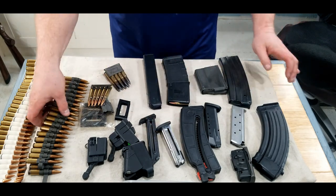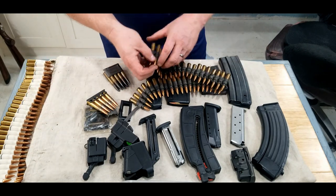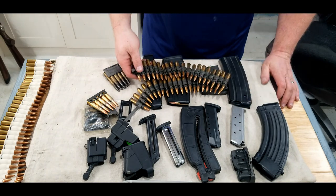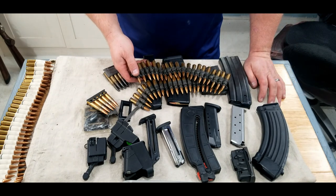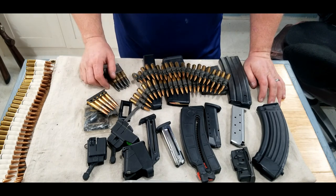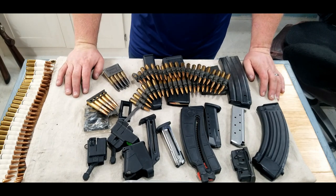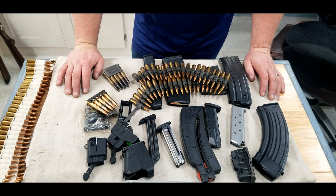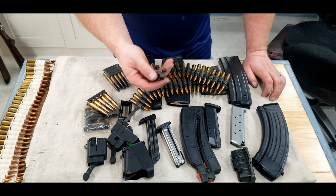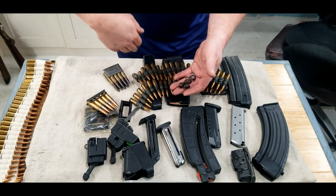All right, the last thing that I have here that I want to talk about are belts. Belts are basically a feeding device, okay? It's not a clip or a magazine. It's probably closer in function to a clip than a magazine because it is a stamped piece of sheet metal. At least these belts are disintegrating links, what we call. They physically come apart as the shells are pulled out.